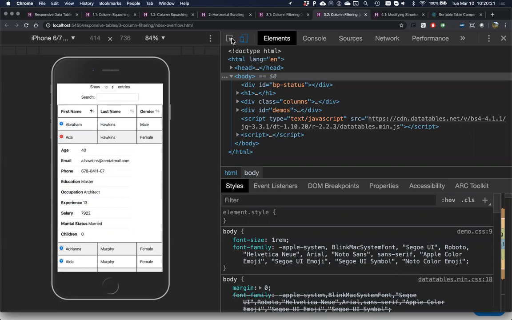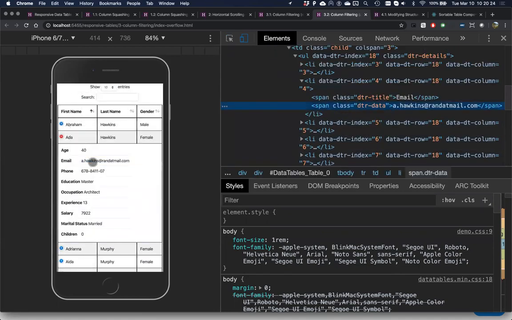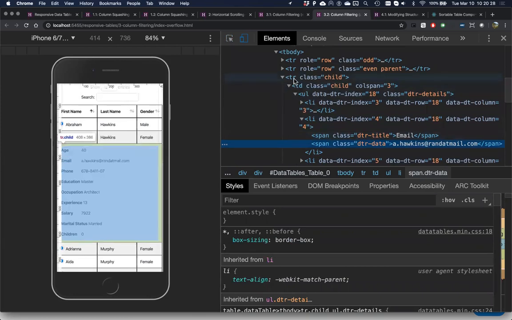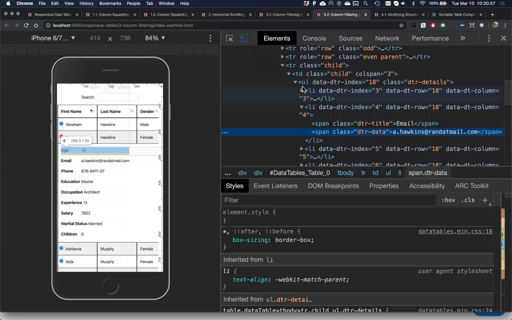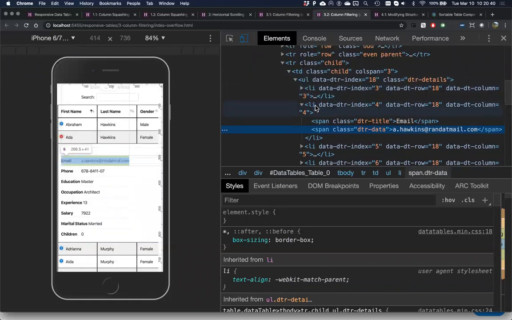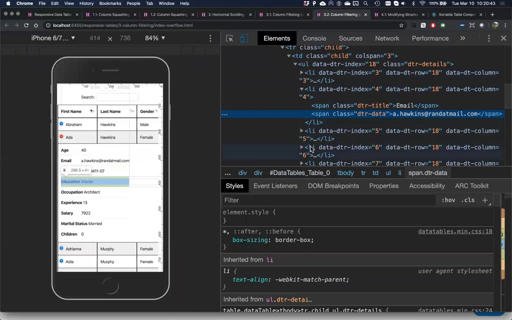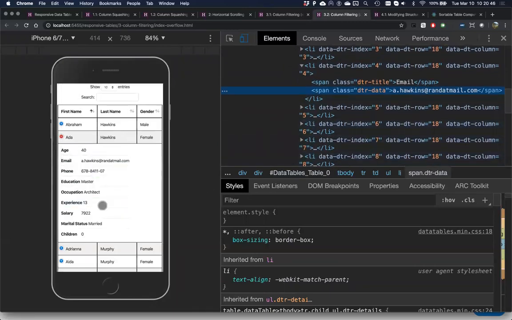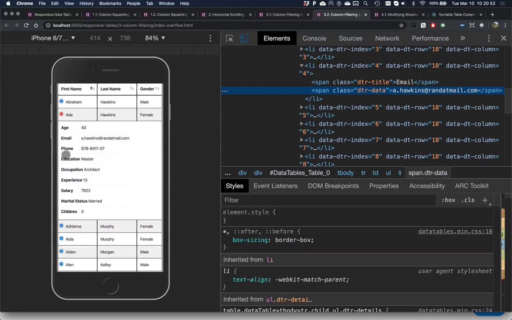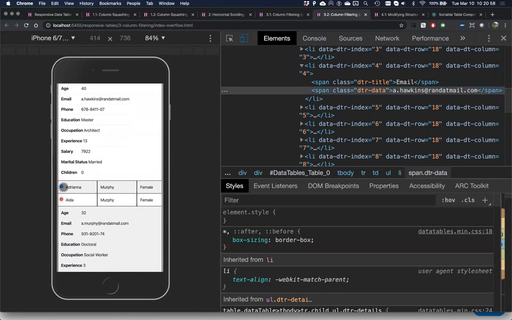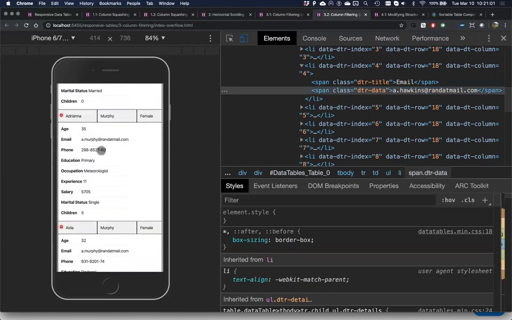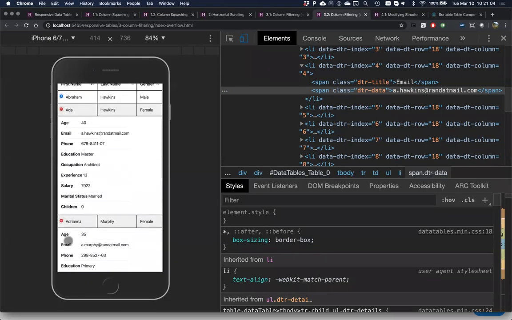So if we're going to look at the code here, you can see that this content is now added to an extra row, in a cell that spans the entire row, and it's added as an unordered list. So it has semantic structure that matches the visual appearance. Now, you can't do proper lookup with this anymore. Like, you can't compare the different ages very easily, for example, or the different education levels, because you have to expand all of them and they're not lined up anymore in a nice, neat column. So that's the downside of this approach.